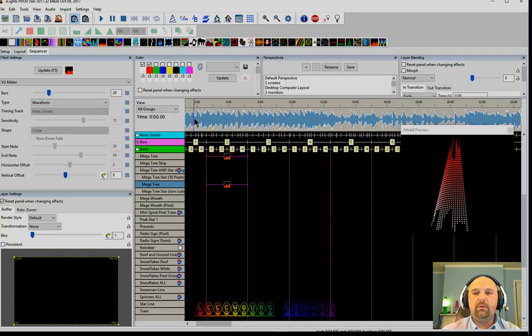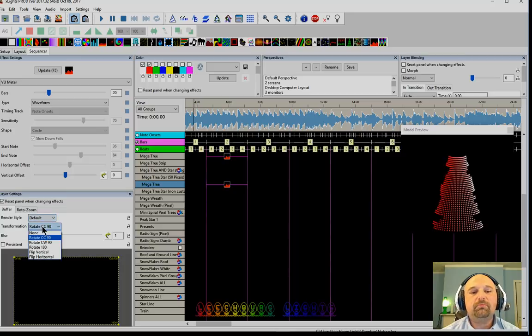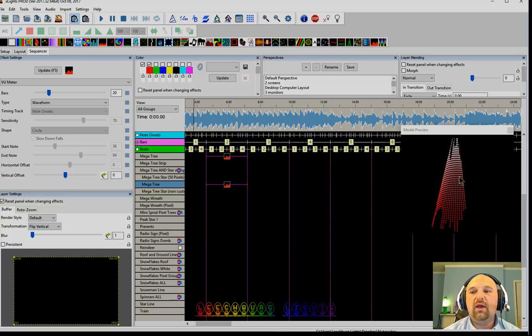It gives kind of a little bit of depth and a little bit of movement and so forth, left to right. I also invite you to look at your layer setting box, where you can come down here and rotate by 90 degrees. That gives it a whole different kind of feel to the effect. You know, it's kind of like driving down a bumpy road. It looks like there's some potholes all over the place. Maybe you want to go backwards down that bumpy road. Maybe you want to flip it vertical. You can have it upside down. This exactly laid in upside down. So let's go back to normal.